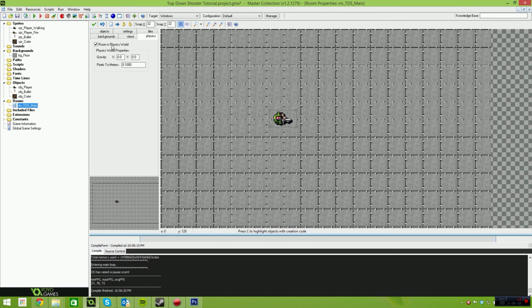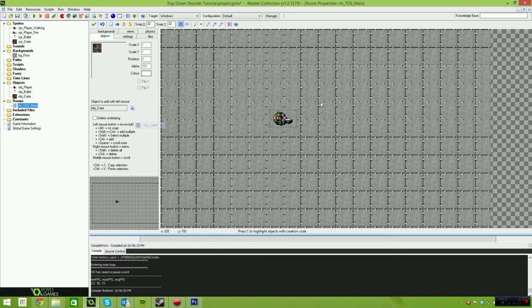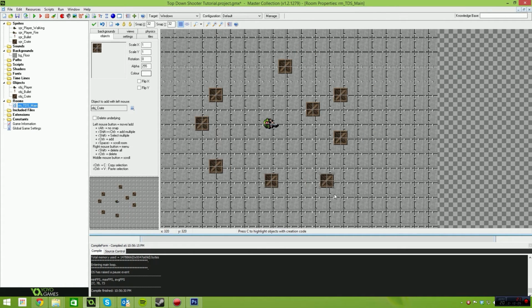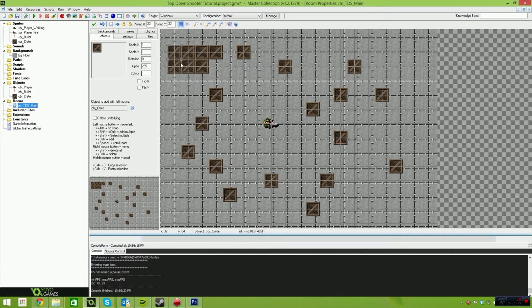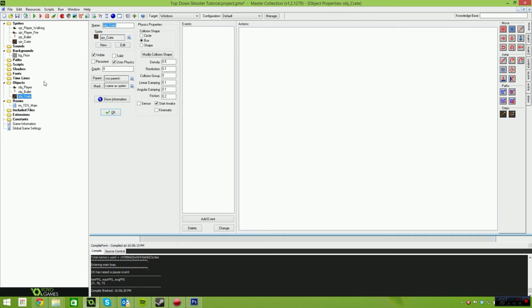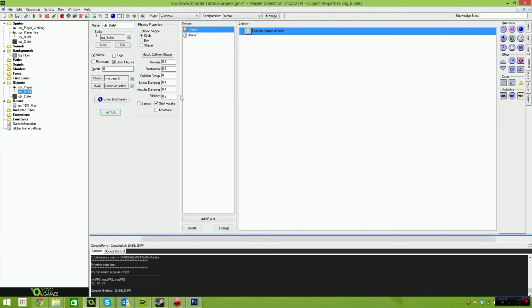Go into your room and just place a couple of crates down. I'm just going to place mine randomly around the player over here. Just give him something to shoot at for the moment. You can replace these with monsters, any type of monster you like. The only reason I'm not doing monsters in this tutorial is because everyone's going to have a different kind of monster that they want to implement, and really it's up to you guys to decide how you want to implement them.